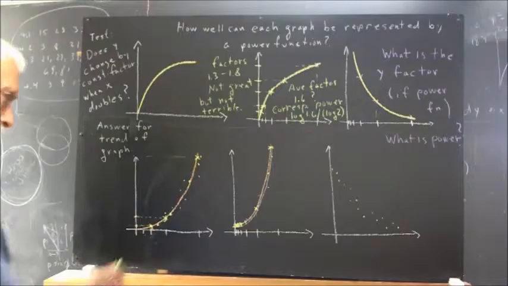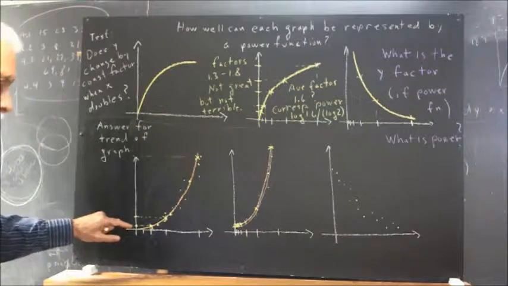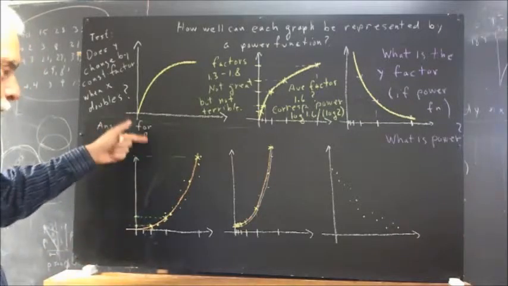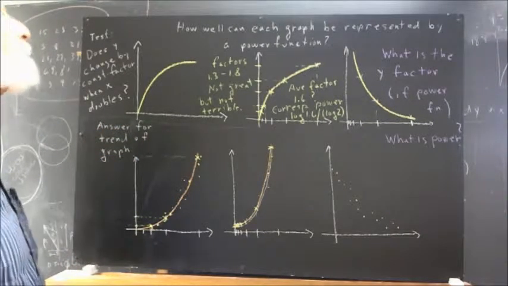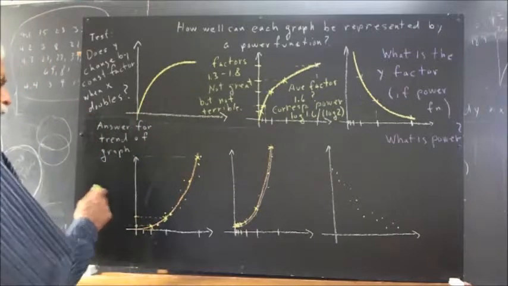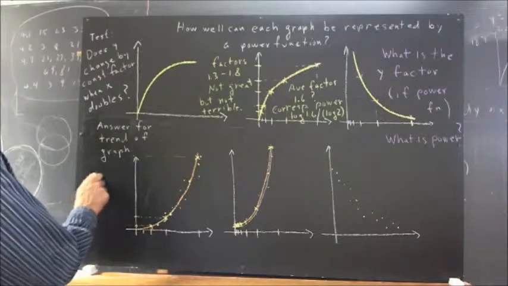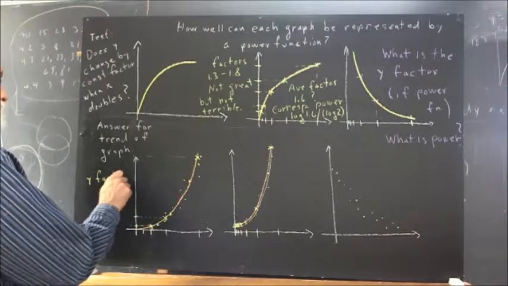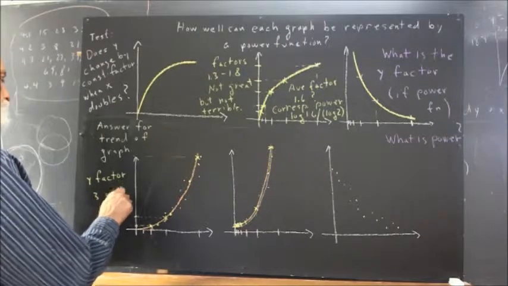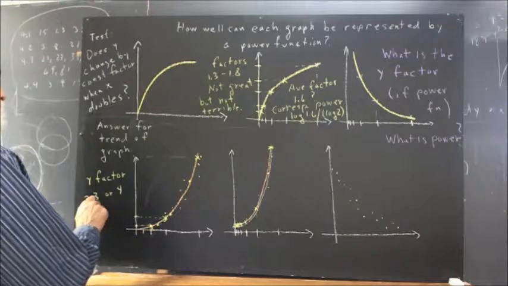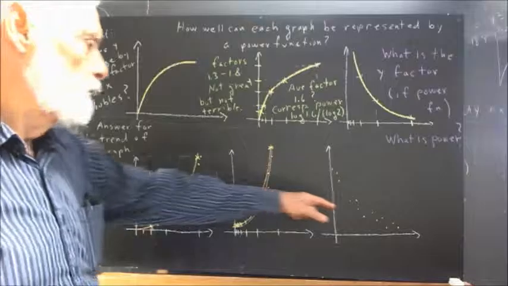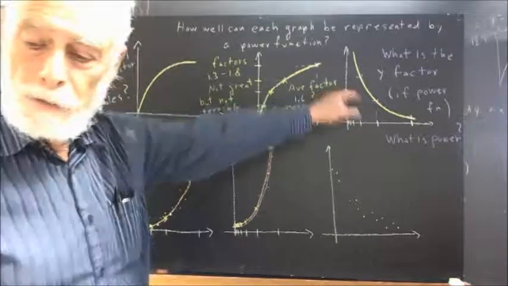Now, I might have marked this point a little bit high. That's a little difficult to estimate, but it's at least plausible that this is a power function with a y factor of approximately 3 or 4. Now you can still make decisions on this one, and I haven't addressed this one.